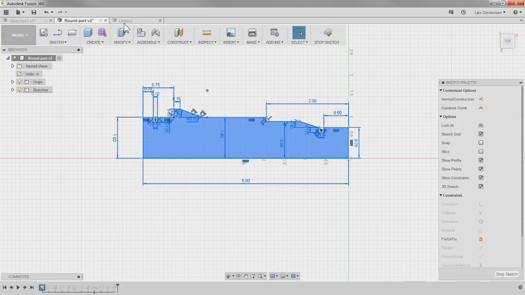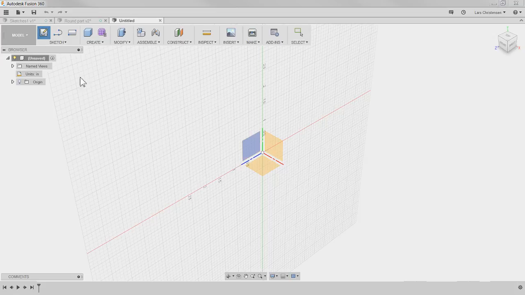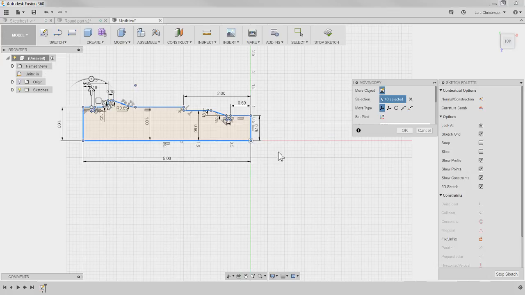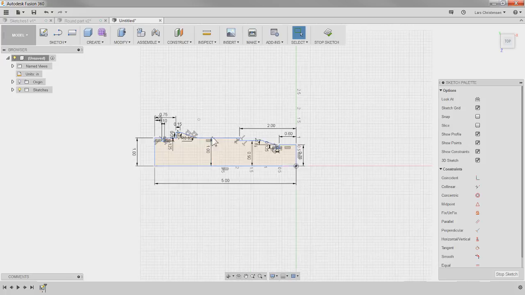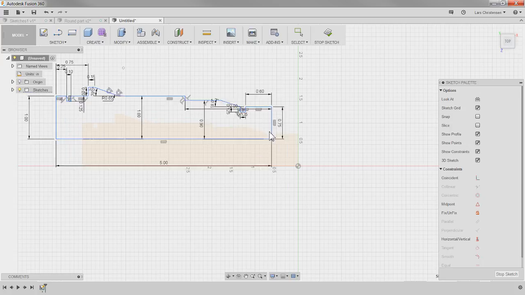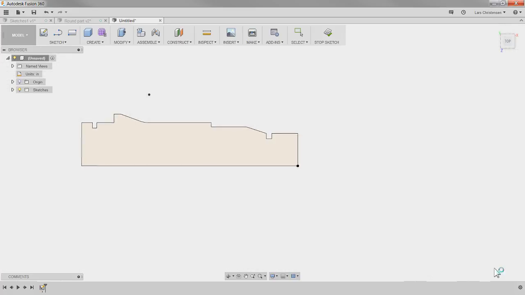Then you can go to a completely new design, a completely new file. You can do a new sketch on whatever plane you want, and then you can right click, and now you can paste that sketch in, and it automatically goes into the move command. It places it on the origin where I had started the sketch, and all that is good. But now we have this new sketch in here. Of course, it's still moving around because it's not going to create the constraint right here. But if I go in and do that, now you'll see it gets fully defined.